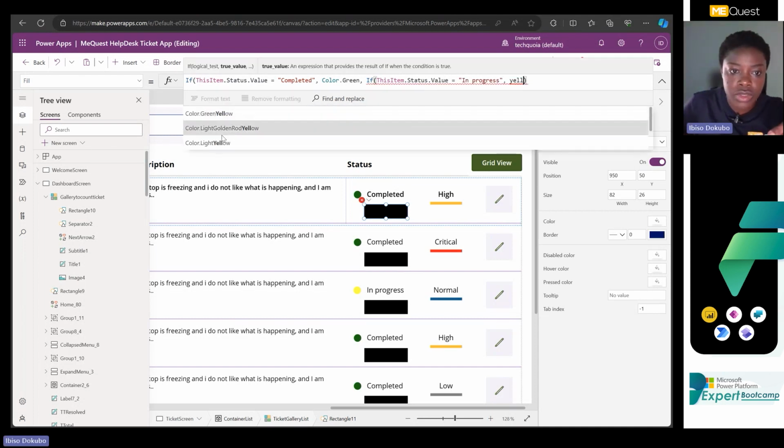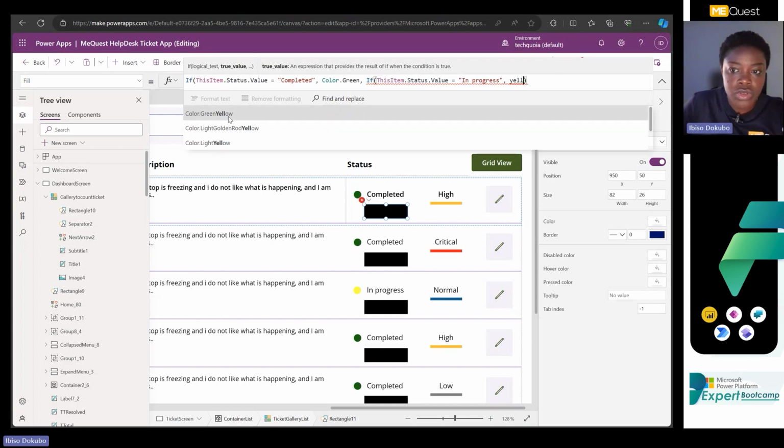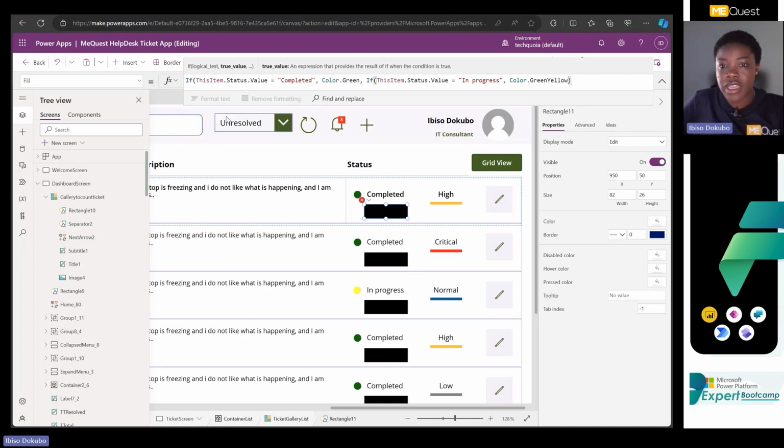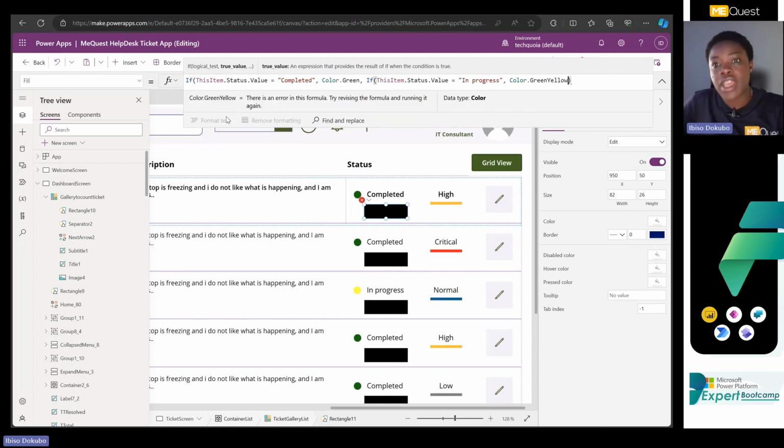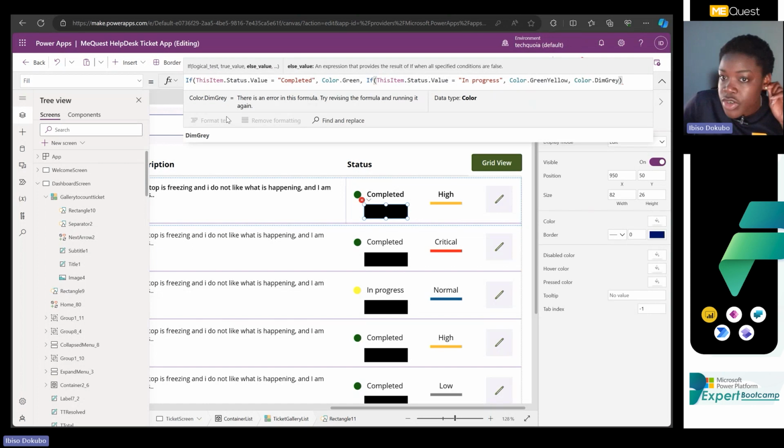It should be yellow. Color dot. I don't know what green yellow is. Do you know what green yellow is? I'll try it. Maybe something like lemon. Green yellow. Else it should be gray.